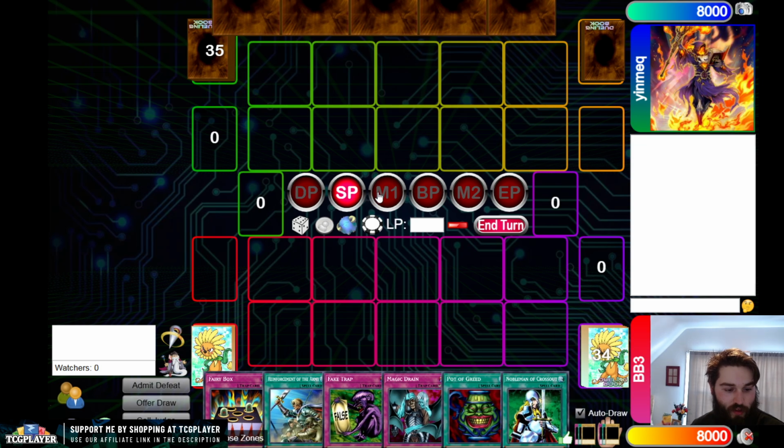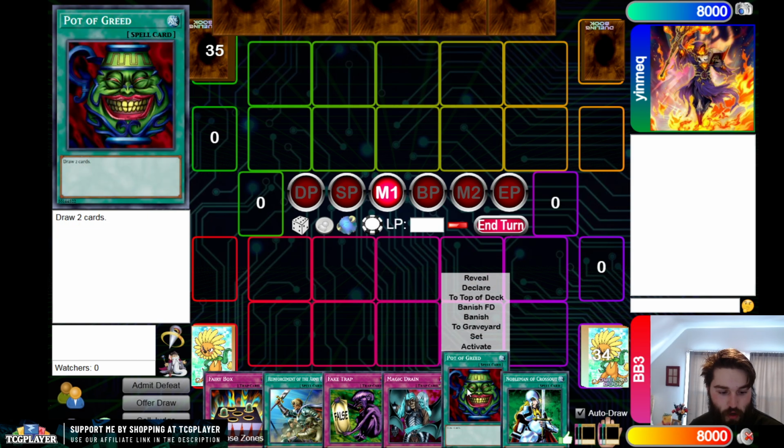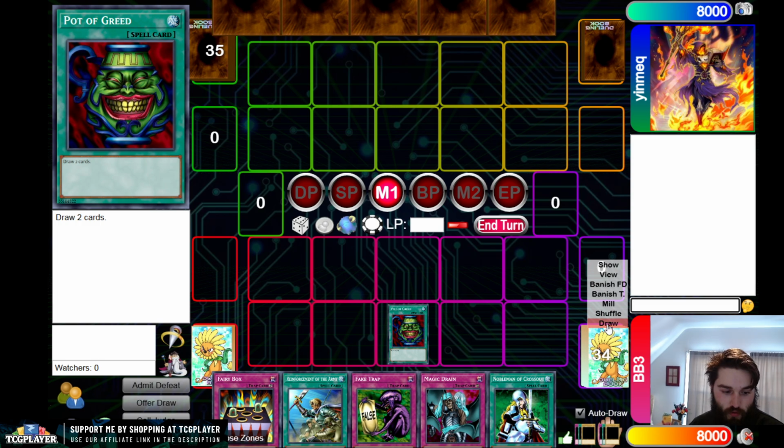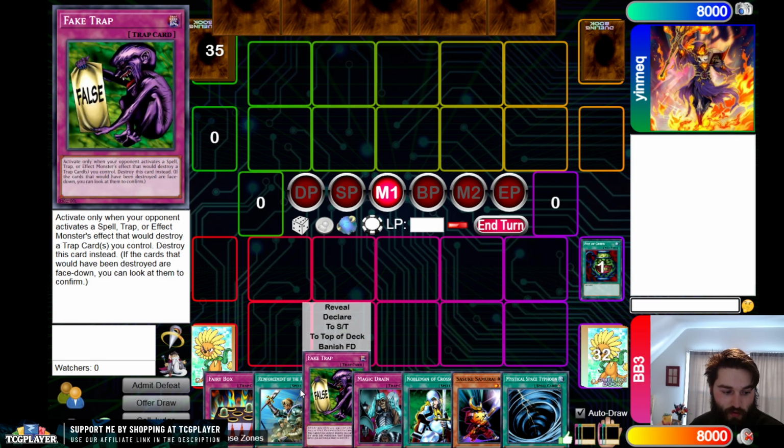Look at this. We draw a pretty solid hand. Fairy Box, Fake Trap, Magic Drain, Pot of Greed, Nobleman of Crossout, Reinforcement of the Army. We will Pot of Greed to start, drawing Sasuke Samurai number 4 and MST.